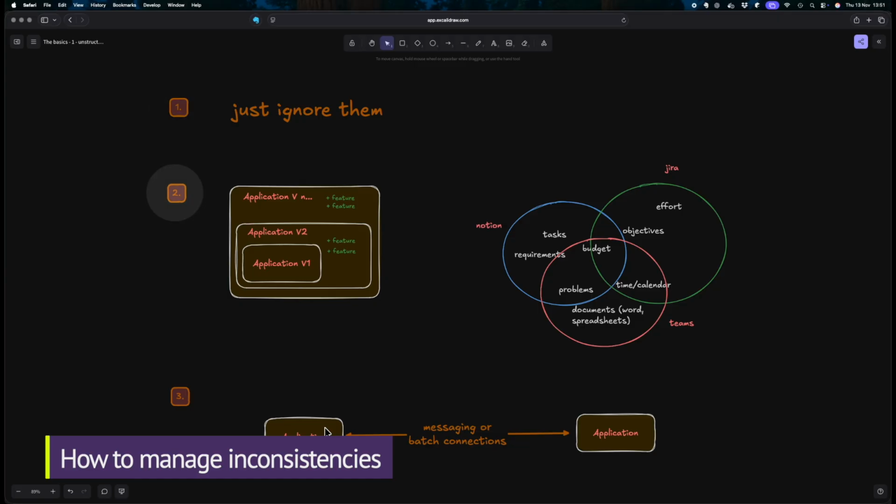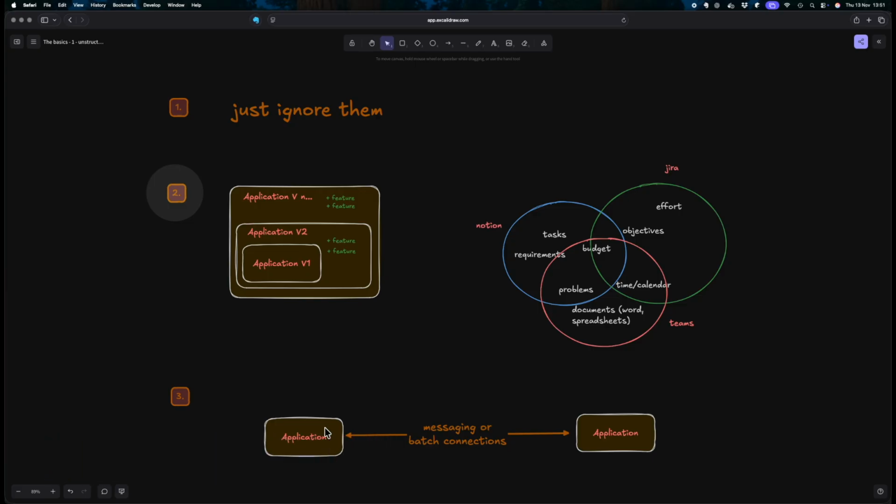Secondly, you can adopt or upgrade software to handle a wider scope of the problem. The successful software we use tends to add capabilities over time, providing more features to encompass a wider capability. And we've seen this in products like Jira. It started as a bug tracker and issue management, but now does Gantt charts, roadmaps, teams, forms, etc. Now this helps with the consistency of the data points it manages, but where does this end, and how do we deal with the overlapping data points with other systems? And ultimately, we're always going to be left with a boundary to the application that we will have to deal with.